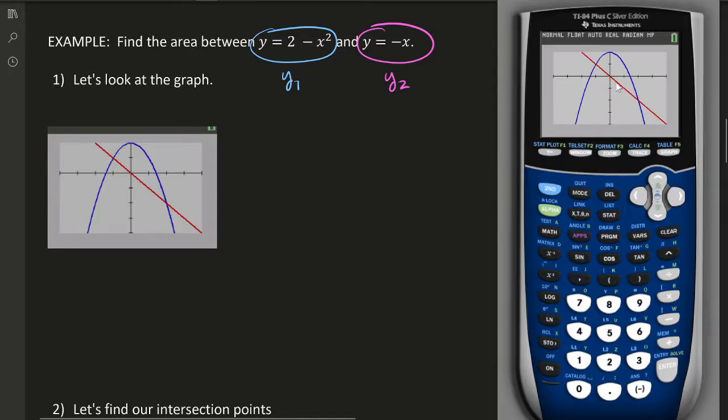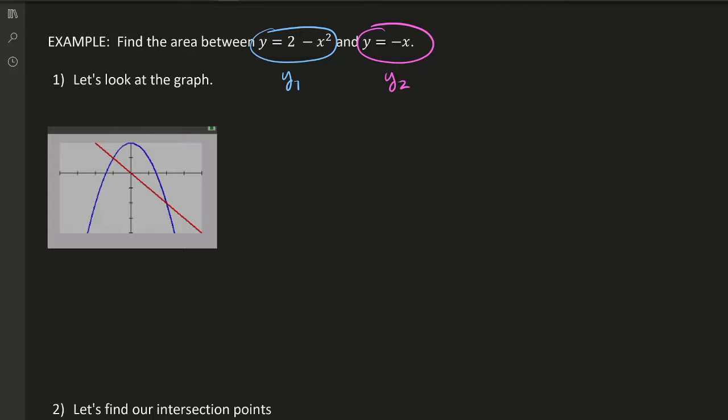So for this one, to find it with a calculator, we'll go ahead and find one of the intersection points. We have to go through this process twice. So second, calculate, and we're going to go down to option number 5, intersect. It's going to ask us for the first curve and the second curve, and as long as you only have two curves in, you just hit enter, enter, and then get that cursor close enough, and you get -1, 1. So that's going to be one of our points here, -1, 1.